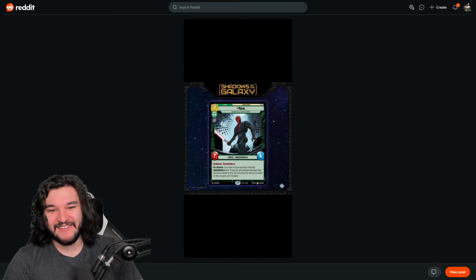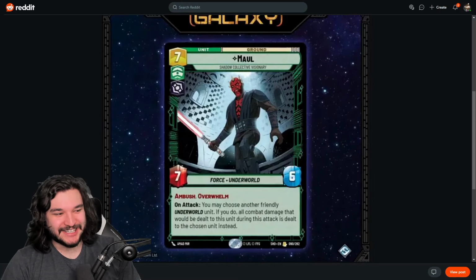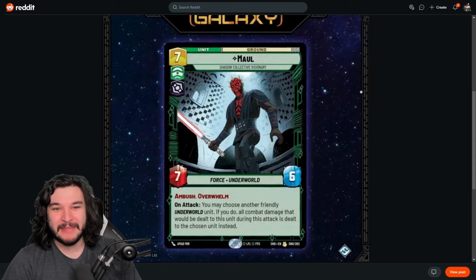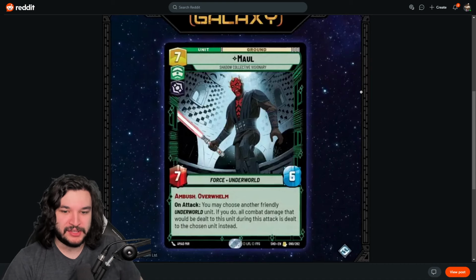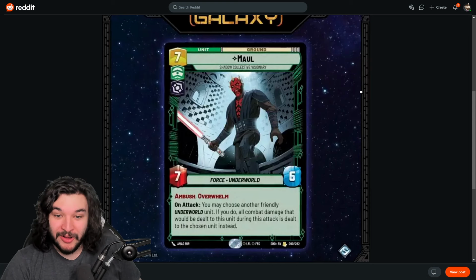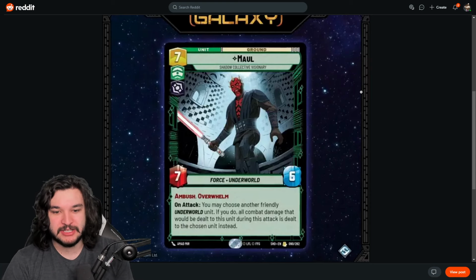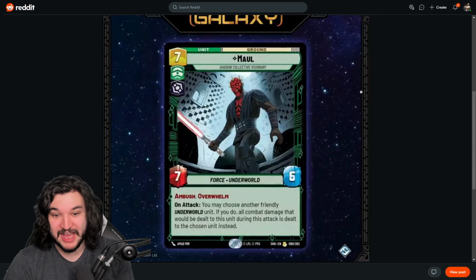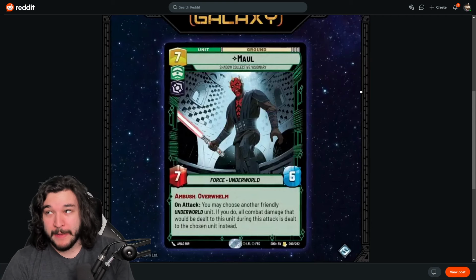Next up, we have a new rare. I remember thinking this is a legendary because of the fact that people were like, no way is this a rare. It is a 7 resource ground unit in command villainy, Maul, 7/6 Force Underworld, Ambush, Overwhelm. On attack, you may choose another friendly Underworld unit. If you do, all combat damage that will be dealt to this unit during this attack is dealt to the chosen unit instead. So this one's a really powerful one.